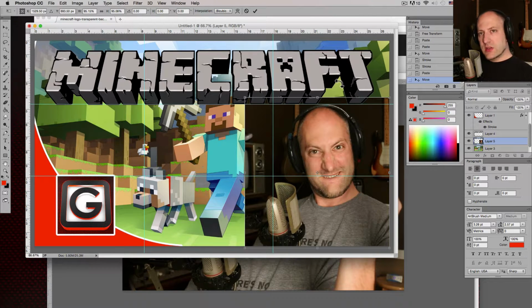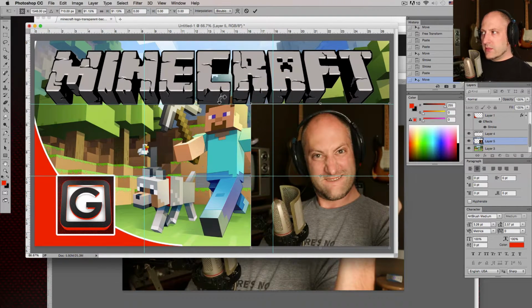Now, I think currently it's kind of getting a little too close to the Minecraft logo. So this is where it's kind of fuzzy. You can do what you want. You can break the 3rd rule just a little bit, and that's fine. It doesn't actually matter. I bring it down just a little bit to soften my location, and there we go. My head's in there. Now, obviously it looks ridiculous because it's a big, huge block and it looks ugly.